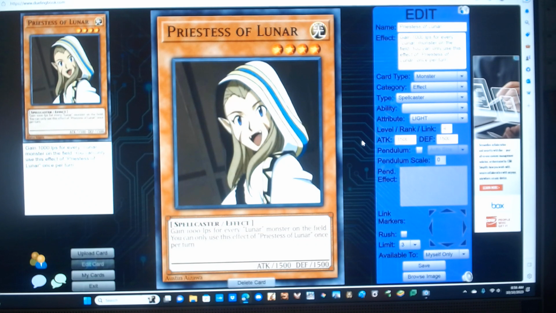Priestess of Lunar. She's a level 4 Light Spellcaster monster with 1500 attack and defense, and has the following effect. Gain 1000 life points for every Lunar monster on the field. You can use this effect of Priestess of Lunar once per turn.